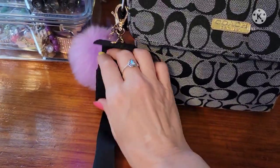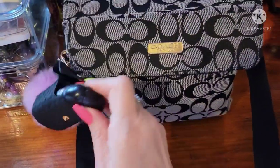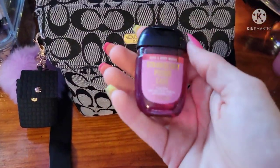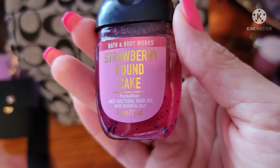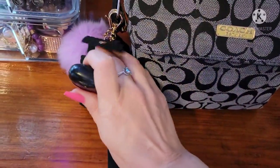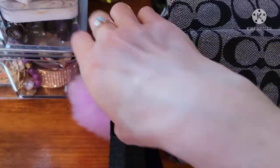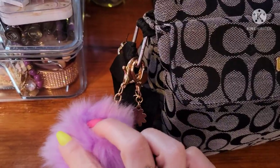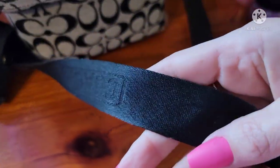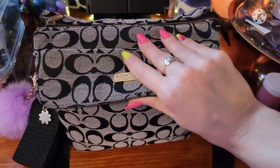First, I have my pocket hand sanitizer holder over here. I got this from Bath & Body Works. I like having it on the outside where I can actually take it out instead of having it attached to my purse, so when my hands are dirty I don't have to be digging all in my purse to clean my hands. This is strawberry pound cake — it really smells like what it says and it's one of my favorites; it's a good spring and summer scent. And over here I have a little puff ball — I don't remember where this came from, maybe Dollar Tree. We have the embroidered strap here with the logo on it.